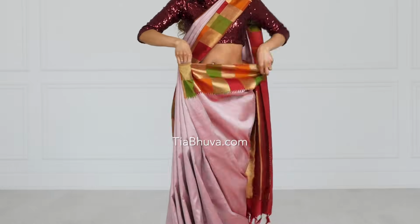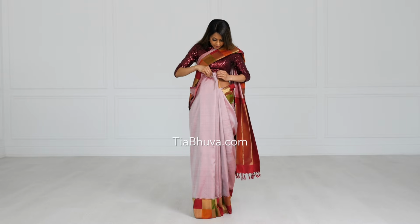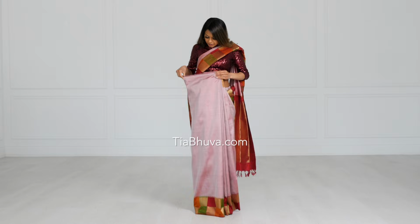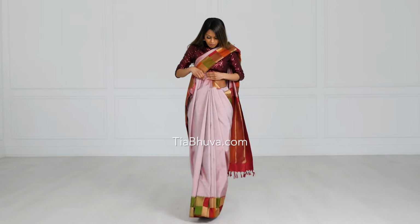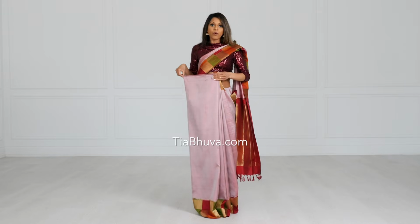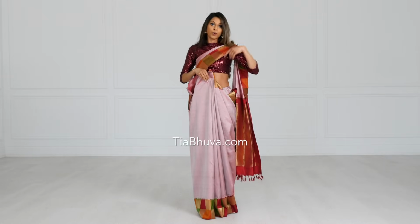Once you do that, you have all of this fabric here that you can play with. And because you can move the pleat even after you stagger it, it's not fighting between wanting to be here and not having enough space, so opening up like that. You're leaving it enough space and enough fabric here so that when you do move, it's not going to want to open up and slide over to the right side of your body. So you want that extra fabric, and I'm going to show you in a minute what to do with that extra fabric once you tuck this in. Because you're thinking, okay, then I have all this extra fabric sitting here when I tuck in my front pleats. Don't worry, I'm going to show you what to do with that.